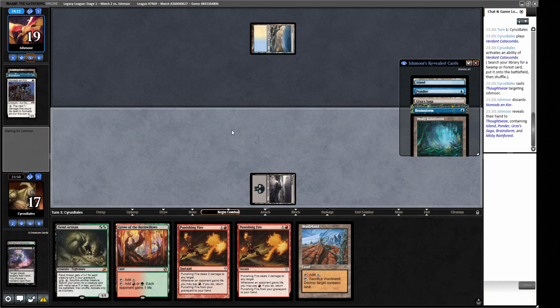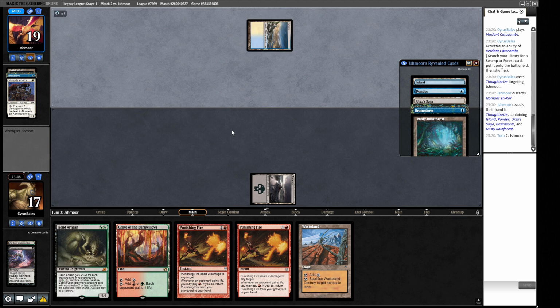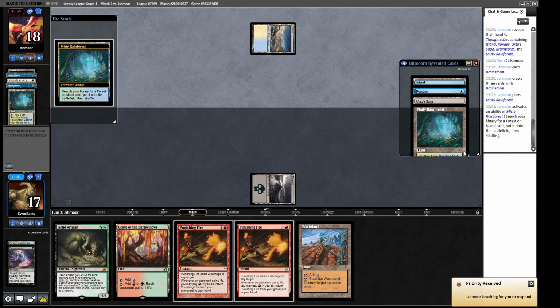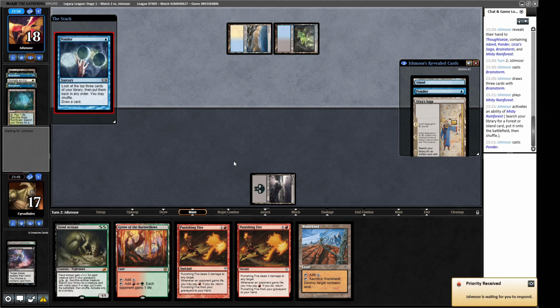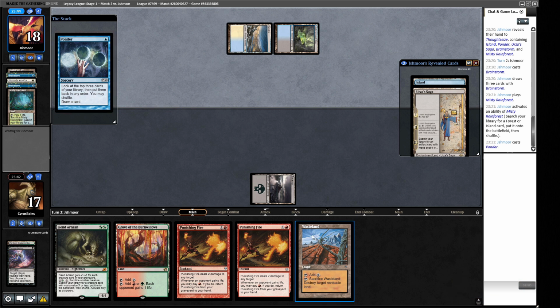Maybe we could take the Ponder or the Brainstorm there. But we've got the Wasteland for the Saga, so we can just cut them off of 2 combo pieces. That seems fine to me. There's the Brainstorm. There's the Rainforest. There's the Ponder. So no Saga yet. But by Thoughtseizing, we learned that we weren't supposed to just Wasteland the Tundra. We actually wanted to hold the Wasteland for something like a Saga.